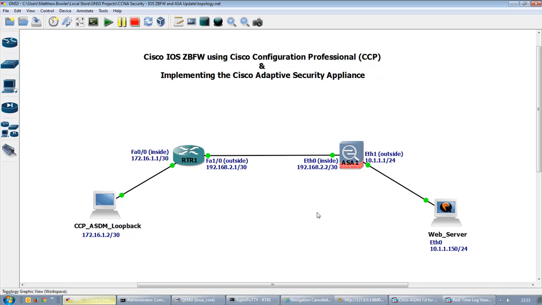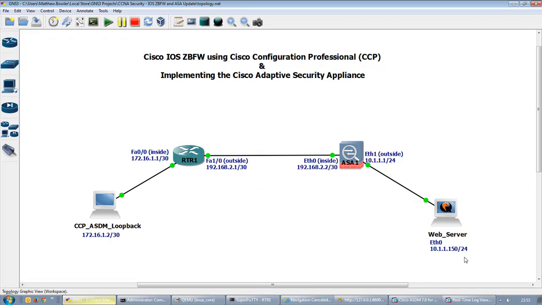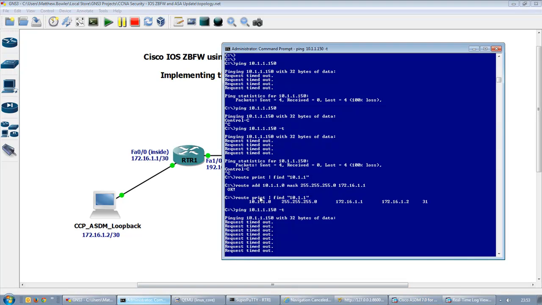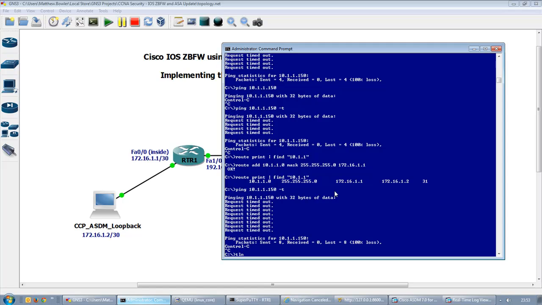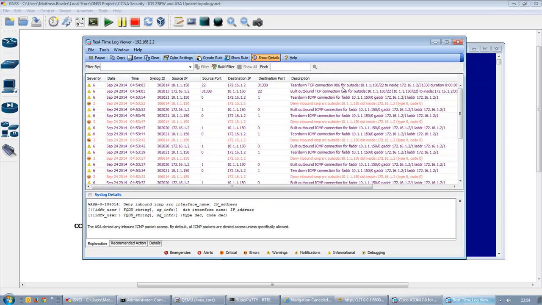That's because ICMP by the firewall is seen as non-stateful, so that connection that's built from the web server back is seen as a new connection. If I were to try telnet, we can see that it opened up that connection because the firewall saw that TCP connection as stateful and allowed it.